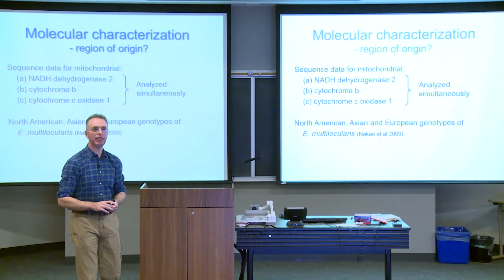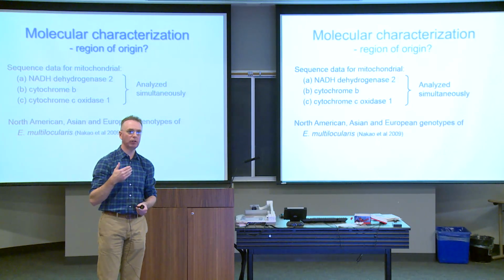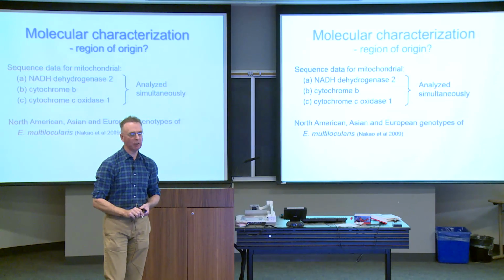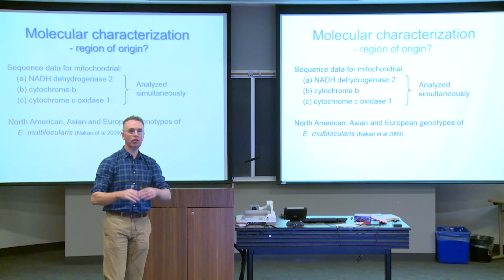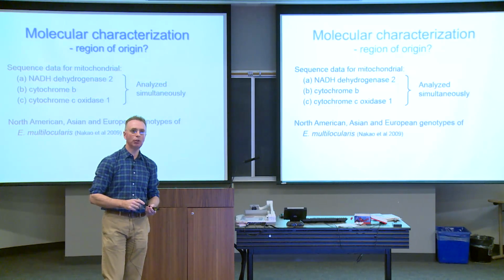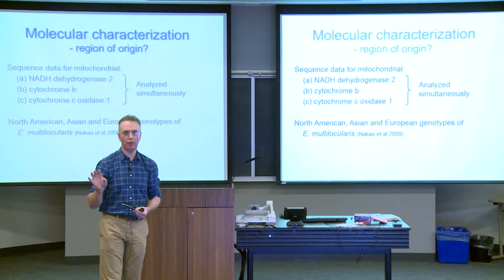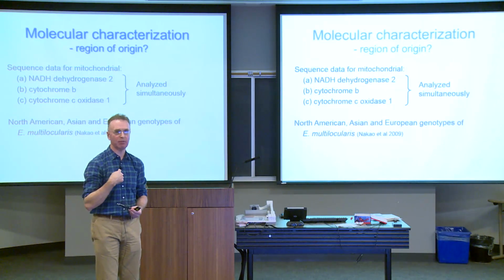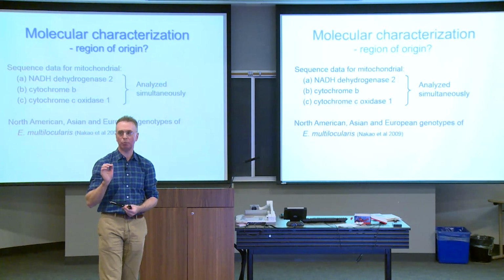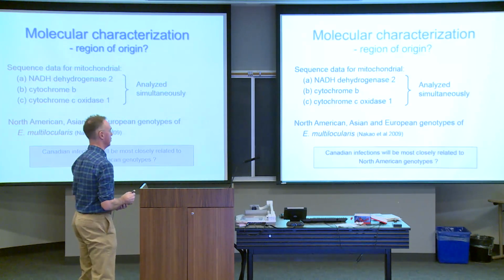The last thing that we've done with these infections has come about as a result of a molecular method that looks at sequence data for 3 genes simultaneously. It's a group in Japan that developed this method. They've looked at isolates from around the world and have found that using this particular method, you can group isolates in either to those originating from North America, from Asia, or Europe. What's the relevance of that? The relevance of that for us in North America, European genotypes are typically considered more pathogenic for people than the other ones. But we live in North America, so that shouldn't be an issue.